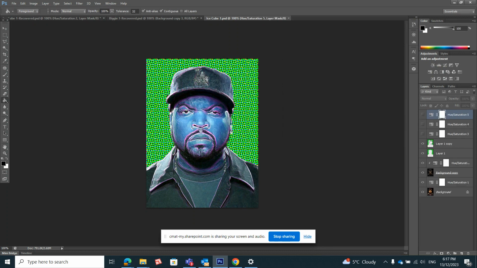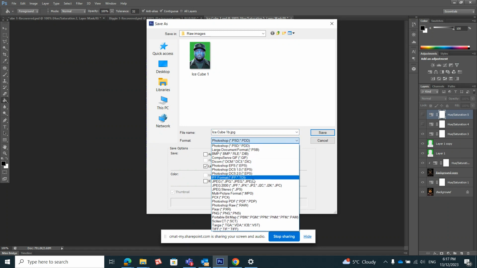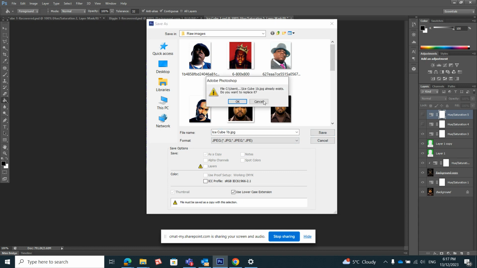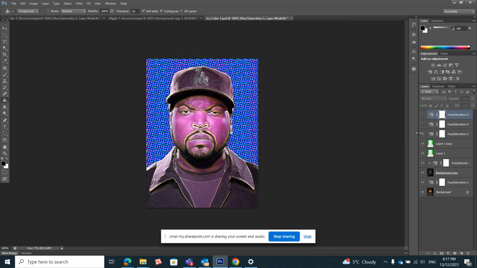Okay, then I'm going to turn on my next layer because what I want is loads of different colors of it. File, save a copy. Call this one 1B. Select JPEG and save. Turn on my next layer.